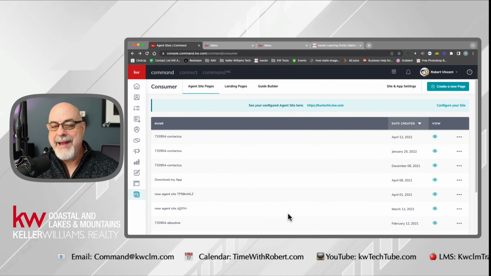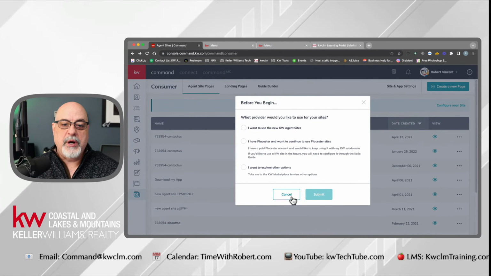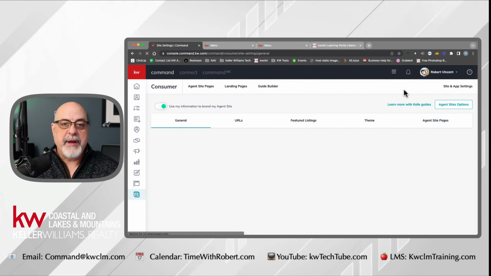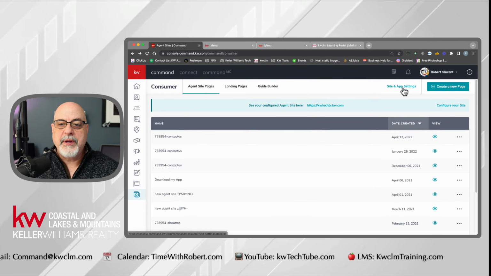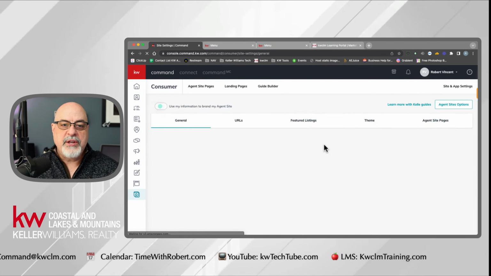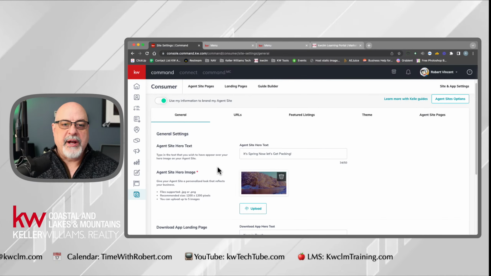Now, to manage your pages and reorganize the way those pages look, click the Site and App Settings button up here on the top right. That will take you to where you can organize and build it out the way you want.